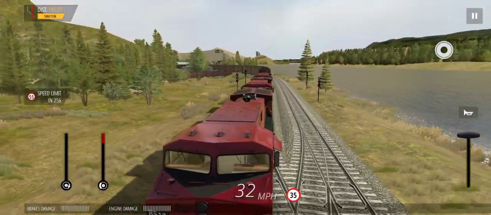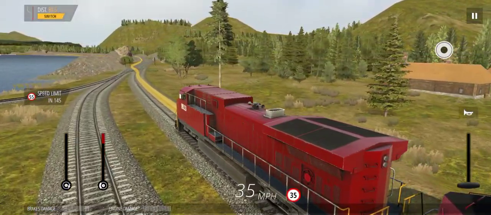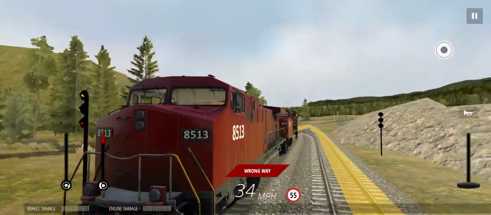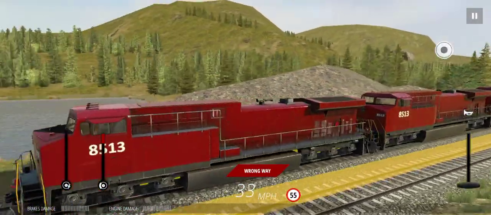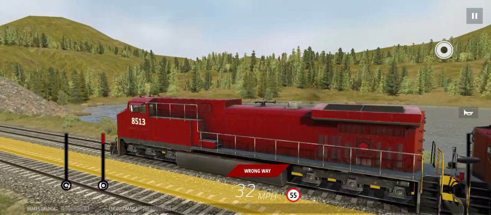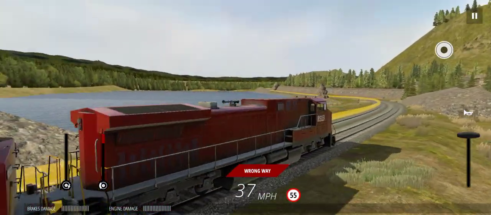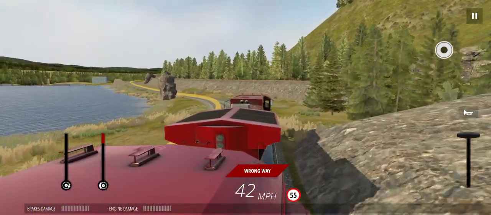Yeah, that white light was flashing. I don't know what that means, to be honest. These lights are supposed to be green, and they're not, they're white. So, game developers, have you ever seen this video? Please fix that because it is really annoying. I mean, yes, I can tell if the signal is clear. We got a speed restriction up ahead, but it just adds the realism to it.